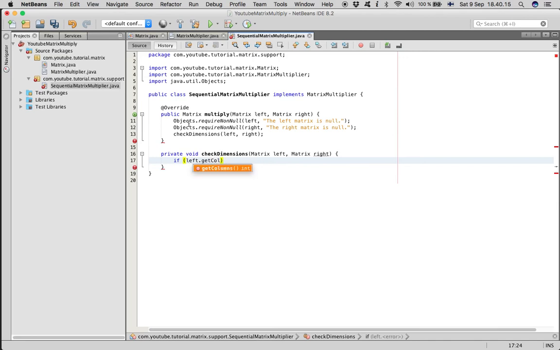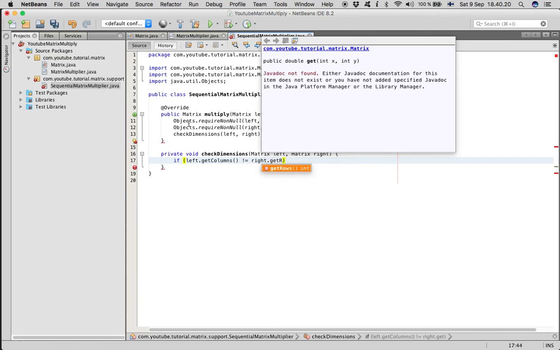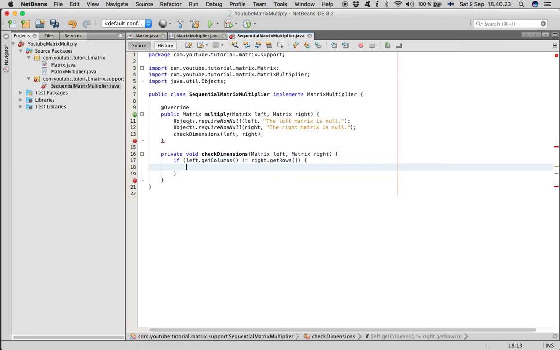Get columns not equal to right get rows, throw new illegal argument exception, trying to multiply non-compatible matrices.